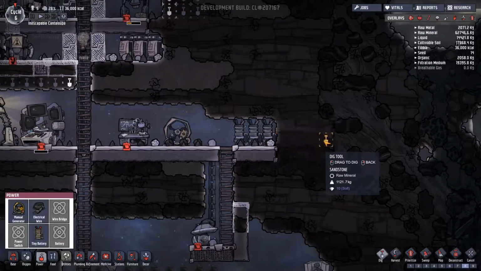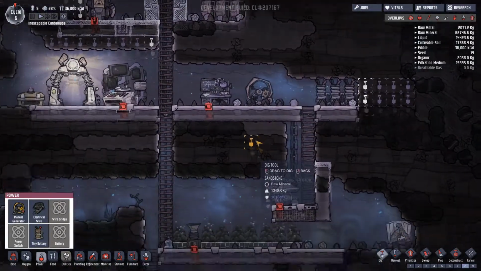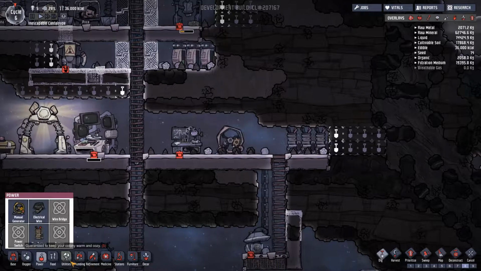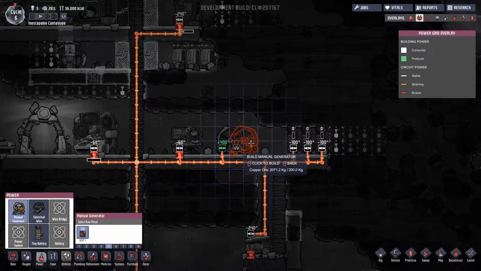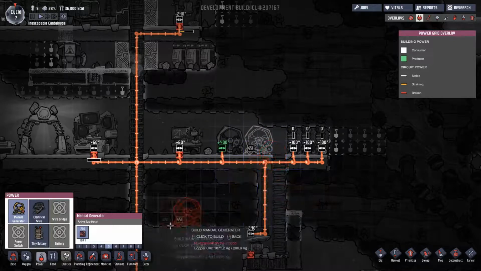Let's build some more batteries. And honestly, we should probably build another generator at this point. Where can we put that one? I guess we should have kind of planned for that to begin with. Let's see. Generator. See, I wanted to put the door there. Well, we could put the door one over, to be honest. Yeah, let's put another generator right here.